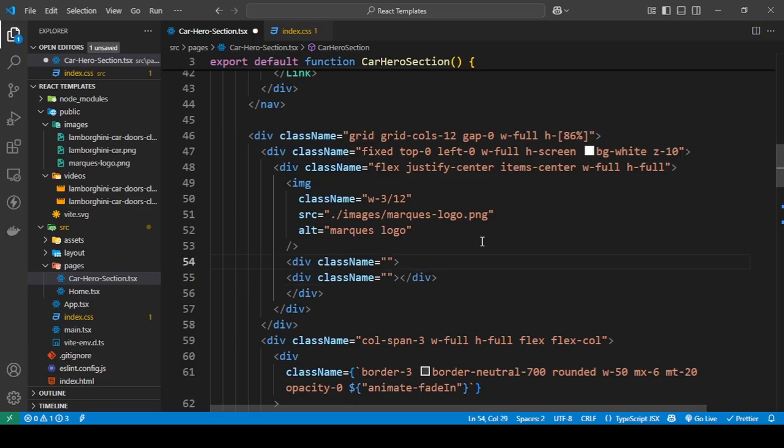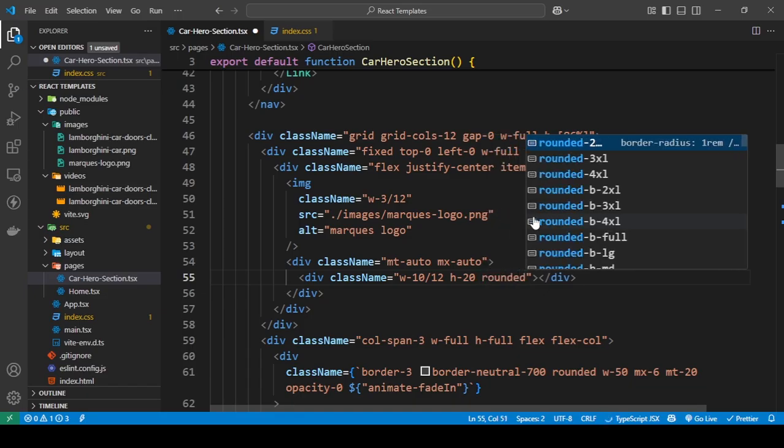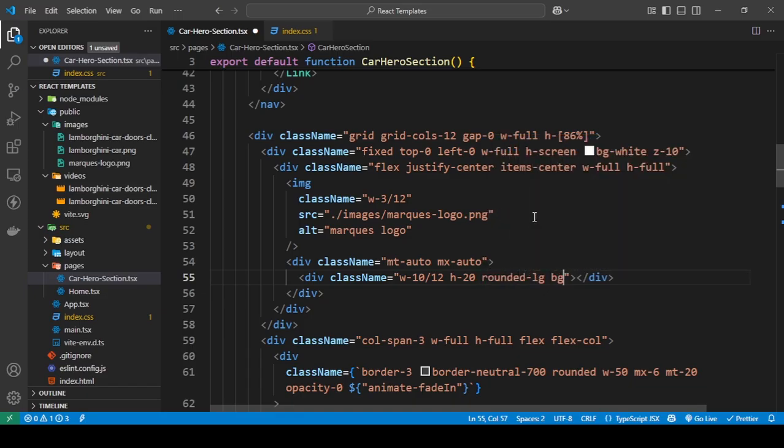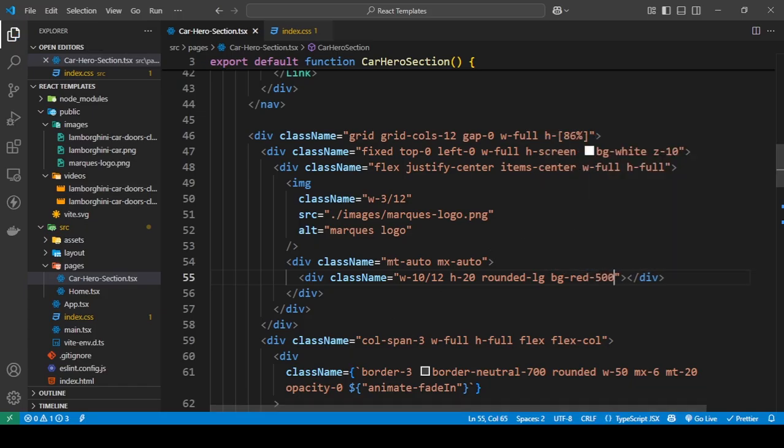I'm going to do mt-auto so that it's at the bottom, and let's do h-20 for now, and width is going to be 10 out of 12, and then mx-auto. Let's add in rounded, and the background is going to be red 500. For now at least.